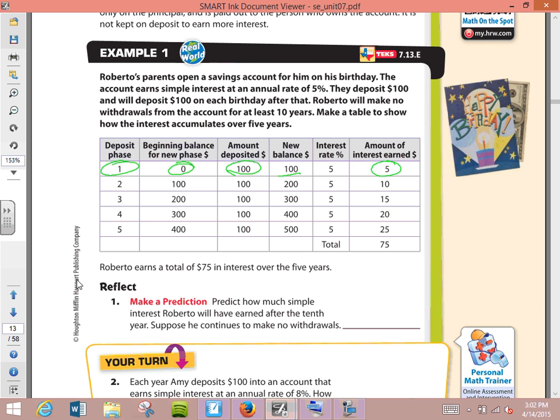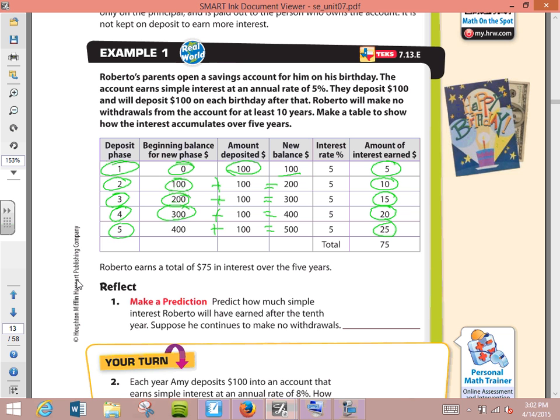On the second year, they use the same amount and they add another $100. So you end up with $200, right? When you take the 5% of that, you get $10. On the third year, they use whatever they had, plus the new $100 they added, and now you have $300. You get 5% of that, which equals $15, right? On the fourth year, you do the same thing. You get $20. On the fifth year, you do exactly the same thing, and you end up with $25.